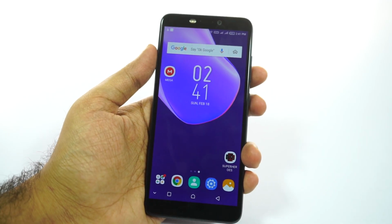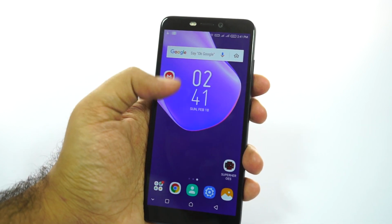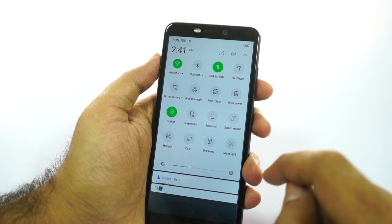Next we have scroll screenshots. Now just a quick tip, if you want to take a normal screenshot, just press the volume down button and power button both at the same time to take a screenshot. Now this phone also gives us a scroll screenshot option.